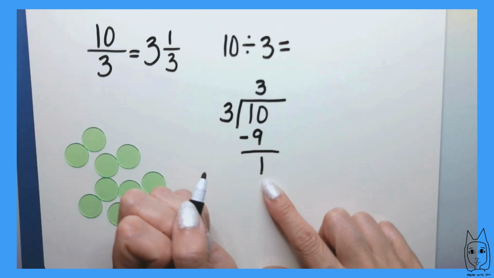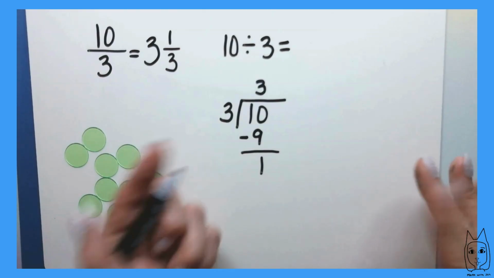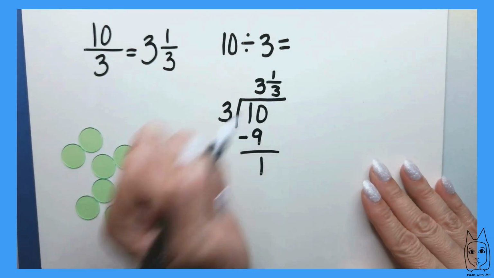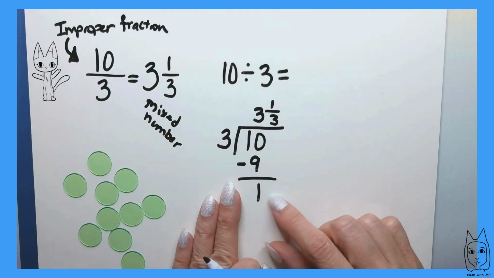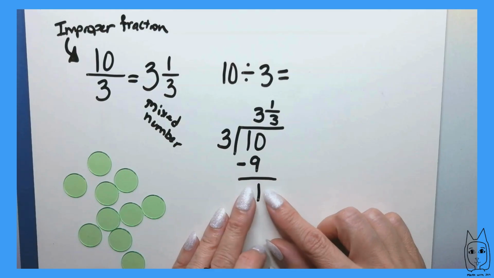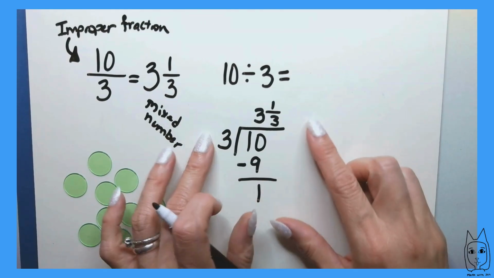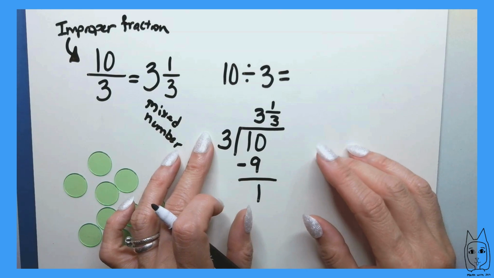Take that remainder and say, well, I know I have 1 out of the 3 I need to make another group. So you would come up here and you would write 1/3. So you would end up with the same thing. In grade 5, you're not going to put R1. You're going to do something with that remainder. Favorite thing is to make it a fraction because you can stop. Okay, so once you have your remainder, you just put it over what you're dividing by and you're done. It's 3 1/3. You're done.